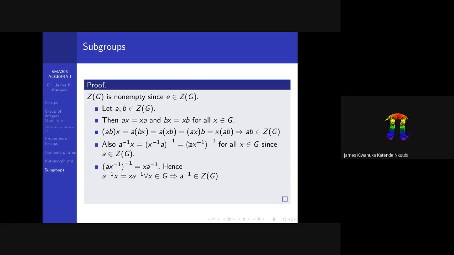What was I saying? This expression here that we have can be simplified as follows to get XA inverse. So what have we shown? That A inverse X will be equal to XA inverse. So if an element A is in the center, we have shown that it will commute with any other element in the group G. That is, we have shown A inverse X is the same as XA inverse. So we have checked the two properties. For any element in the center, its inverse will also be in the center. And therefore, we can conclude that the center is a subgroup of G.